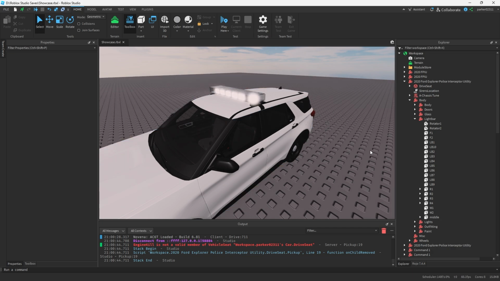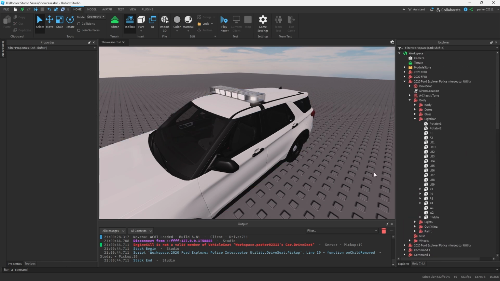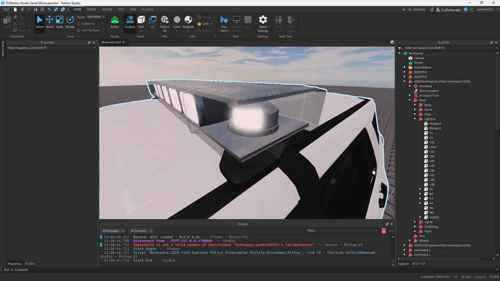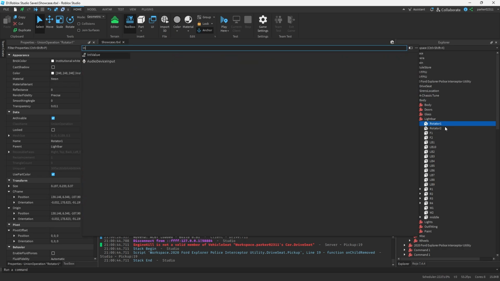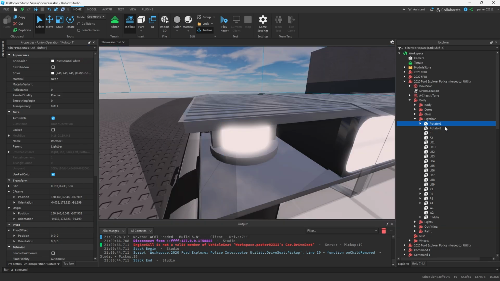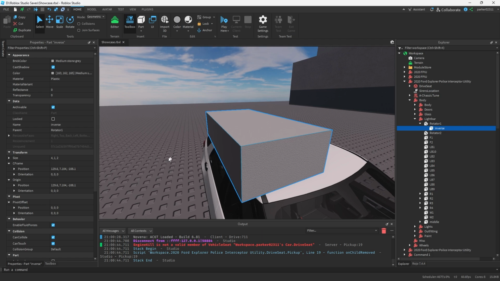But just like in EVC V2, it's not actually doing it in the right direction. It's rotating upwards instead of side to side. So we're going to fix that in the same way we did in V2. We're going to add a part. We're going to call it inverse, the exact same name.